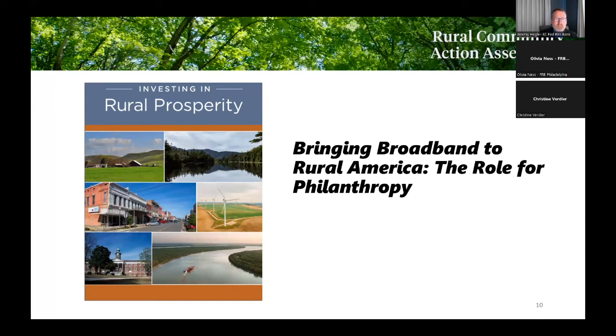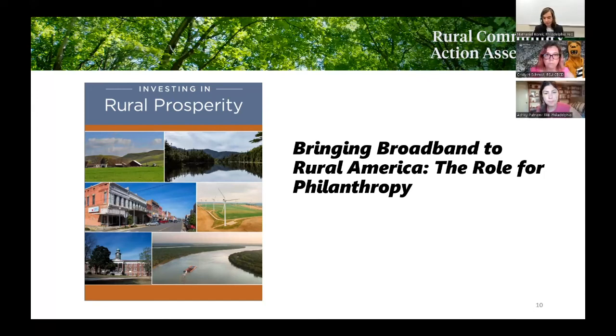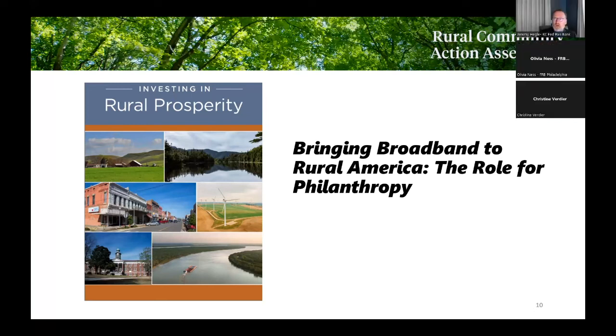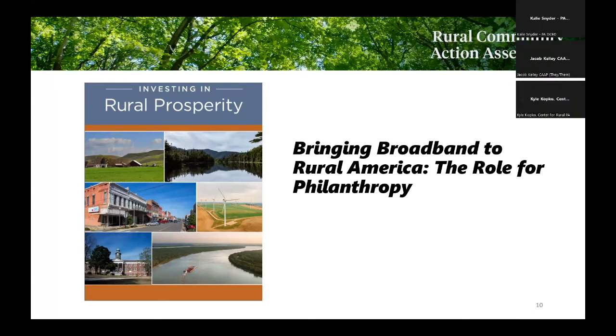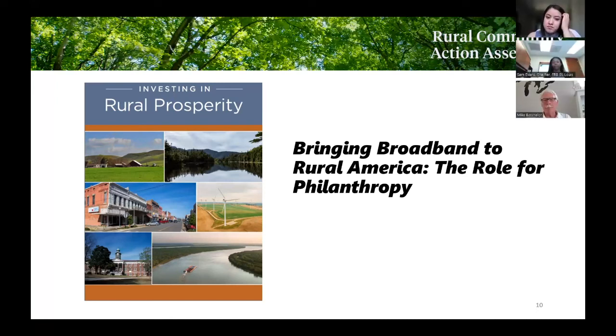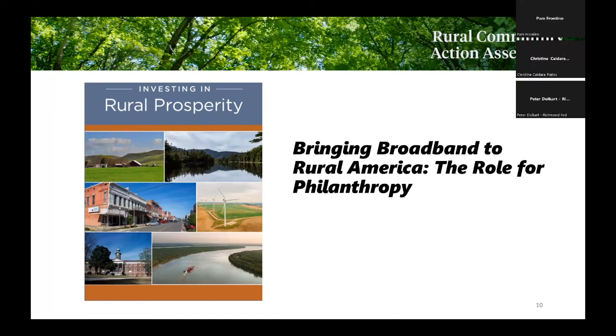There are other examples in the chapter of community foundations starting very early with providing a $5,000 or $10,000 grant to help a community, maybe a community librarian or someone in the community, have some funding to allow them to start convening stakeholders, so they could start mapping out what their community needed, both in terms of infrastructure, but then also in terms of digital access and training and computers.